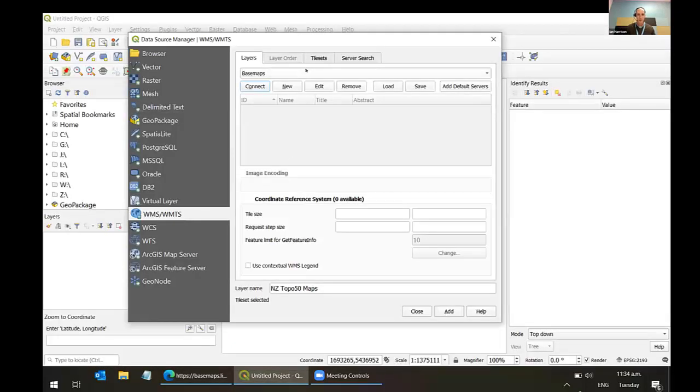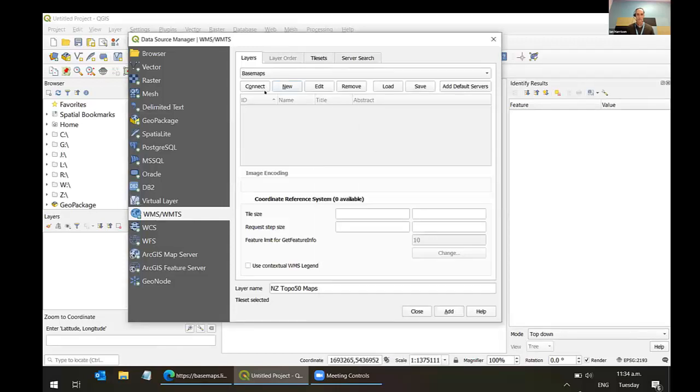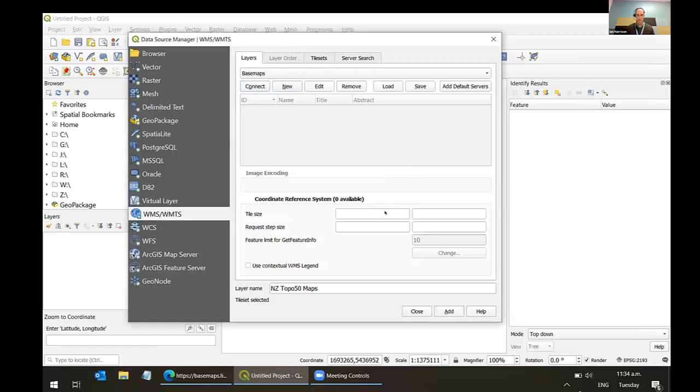I don't know how much debugging I want to do live. I'll just remove and try again. New. I tried this just before and it worked fine, so. No, sometimes it's the network.